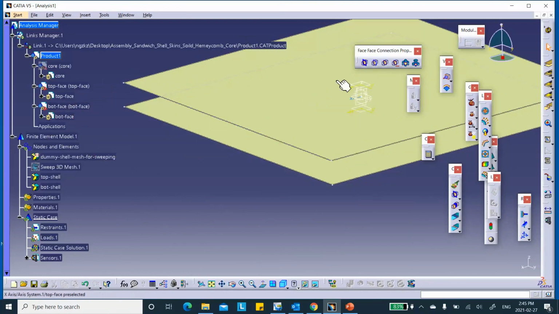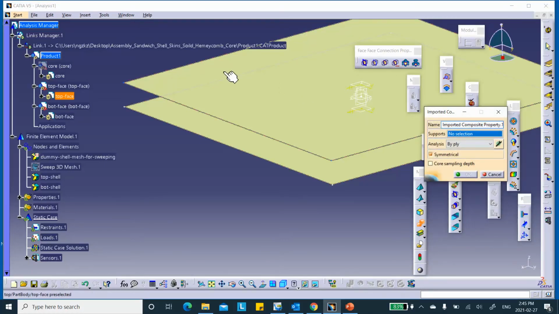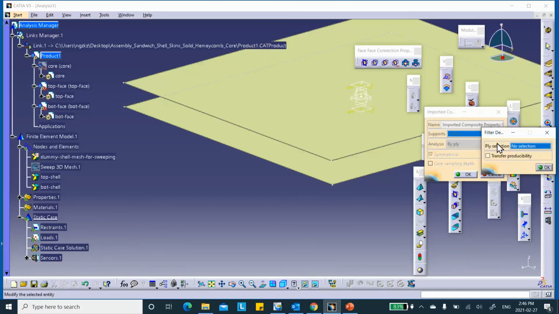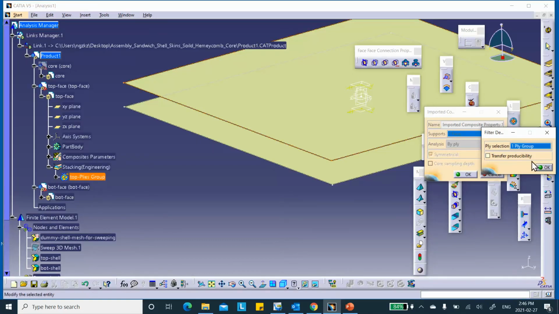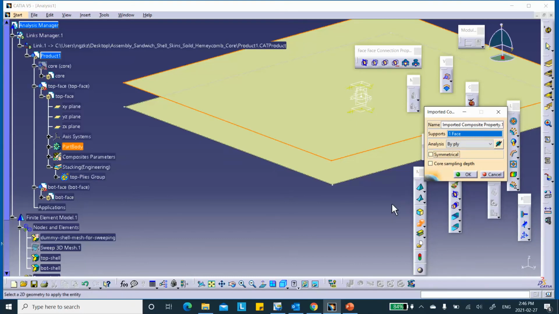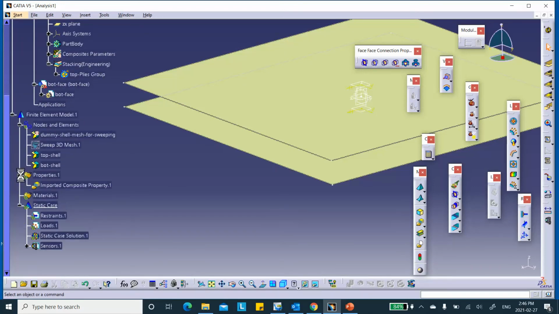All right. So we want to define the properties of these things. So the way to do it, these are composite properties. So we go to the, where is the toolbar for properties? Right there. Composite properties over here. Okay. The top surface. There's a top surface. Okay. Click on the applies. Go and select the applies for the top surface. It's right here. Right there. Top group. And remember, this is a one-sided stacking. You're stacking in the outward, upward direction. You say, okay.